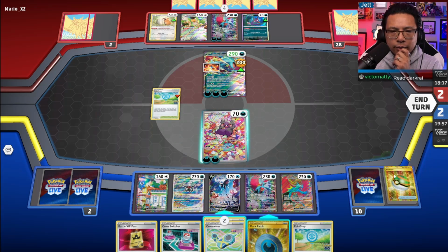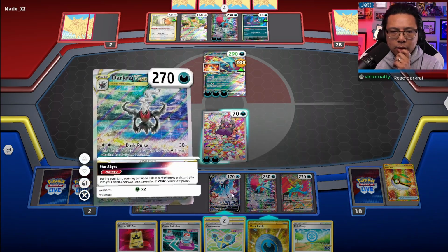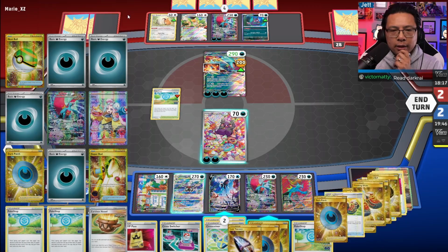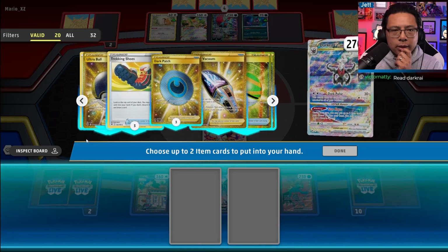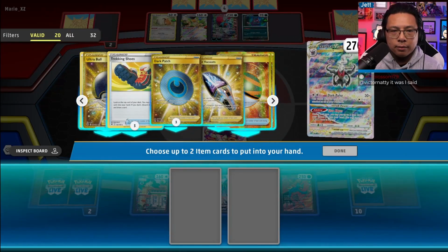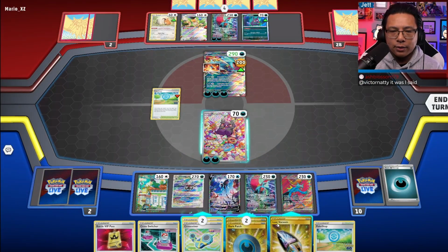Let's see what we do. If we go and... Okay, yeah, we're fine. Thank you, Victor Naughty. Let's go and Star Abyss. We can even just grab 2 more Dark Patches and then power up this Roaring Moon. Yeah, let's go and do that. So a couple of ways to go about it at this point. I could even just grab the vacuum. If we just vacuum, then we also win that way. So let's do that.